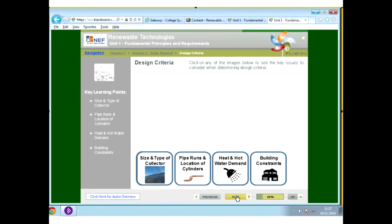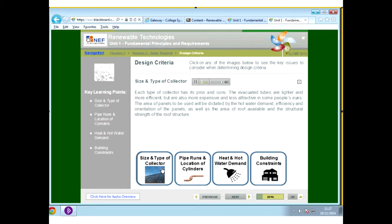Okay, so design criteria then, like I said, we were looking there at the pros and cons of each type of collector. So the evacuated tubes are lighter and more efficient, but can be more expensive and less attractive. And the area of the panels to be used will be dictated by the amount of hot water demand in the house. And normally that will be calculated by the installer. So they will calculate how much hot water the house will use, and then they will install a panel to suit. So it's important that you have a good, recognized installer.